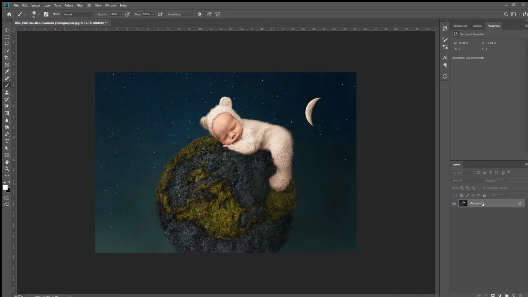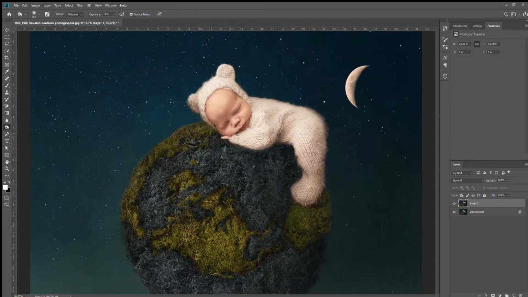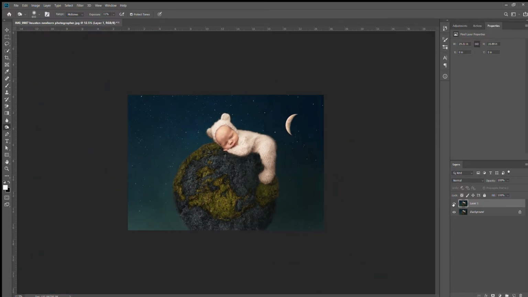The first one I use is I will do Control J to make a new layer and do the burn tool over here. So if you go all the way to the left, you'll see the burn tool. I have mine at 11% exposure, so not very strong. So you can go under here, create some shadows this way. So if I turn it on and off, you can see it. See it? Yep, yep. Okay, so let's delete that one.